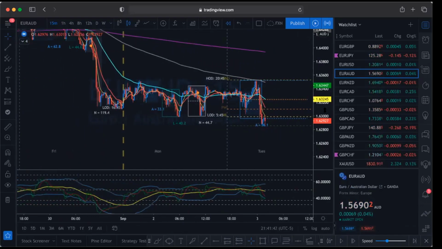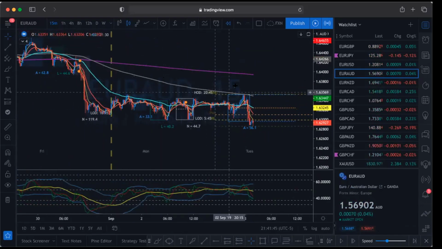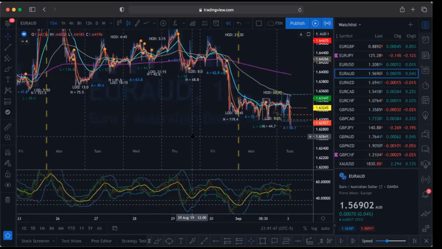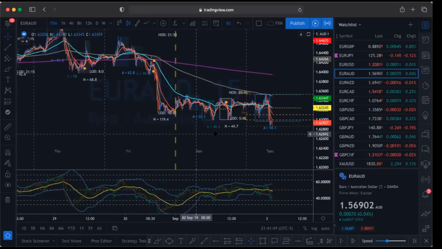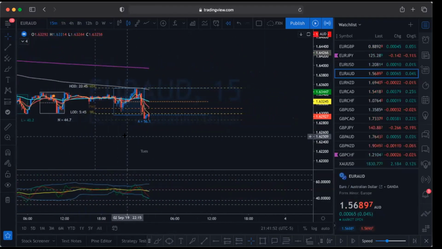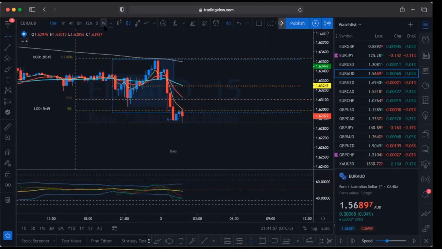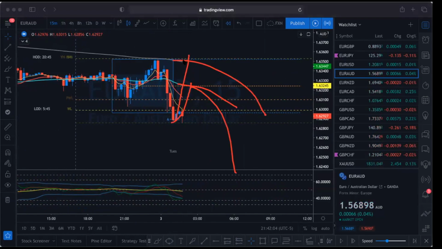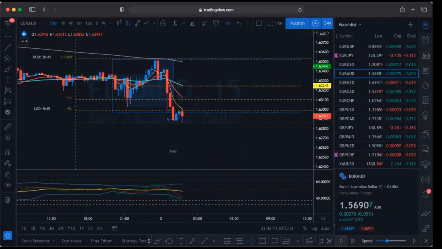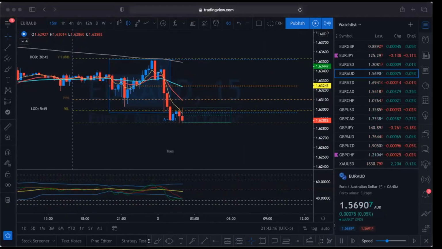My bias is still to sell because we're still above the higher EMAs. So you've got to have a sell pattern. The only sell pattern that I would even think about taking would be something that bounces off here, so a type 3, or something that maybe bounces off of here, the type 2 as a sell. So those would be my only two types of trade setups that I would want to see.